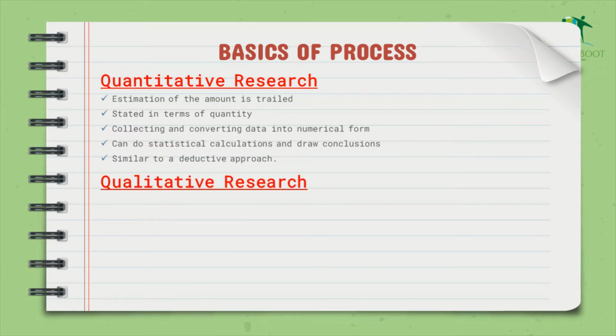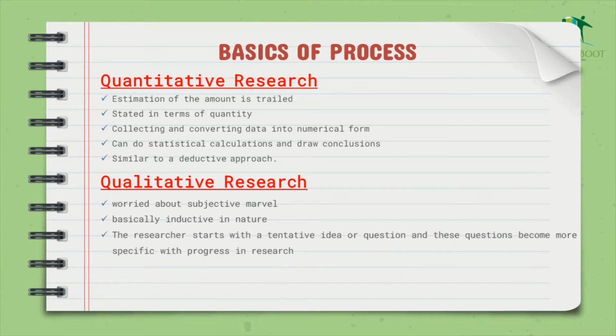The second thing is qualitative research. Qualitative research is mainly concerned with the subjective model. What do you mean by subjective model? Subjective model is identifying or including qualities or not. Let me give an example: exploring the explanation behind human contact. So, exploratory research. It's basically inductive in nature.